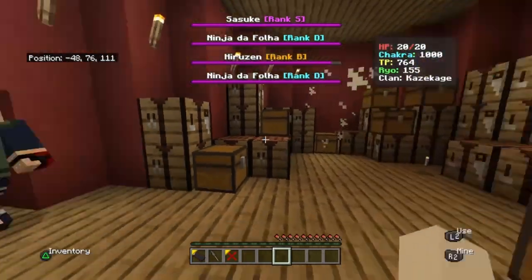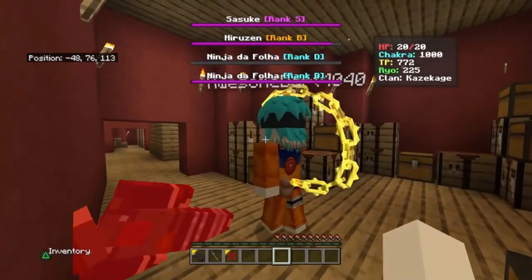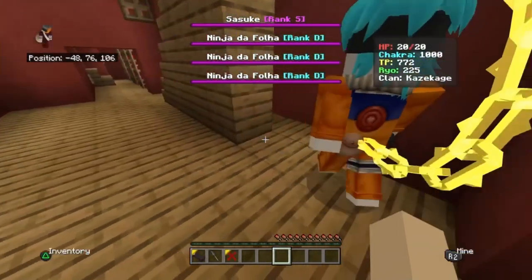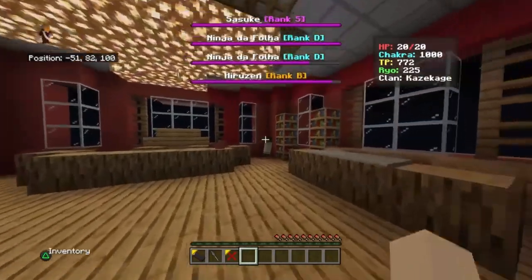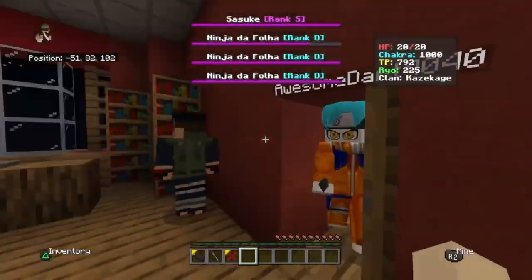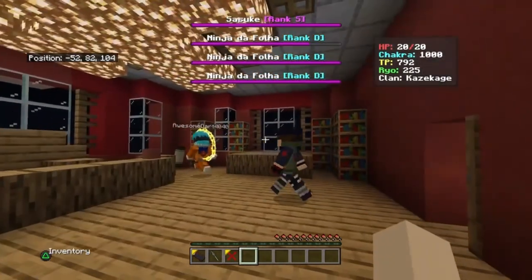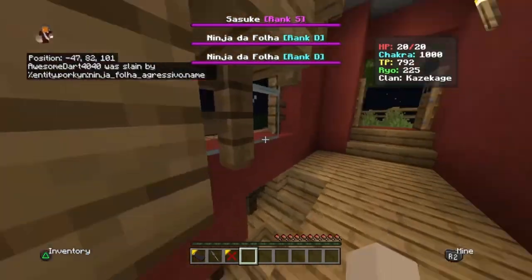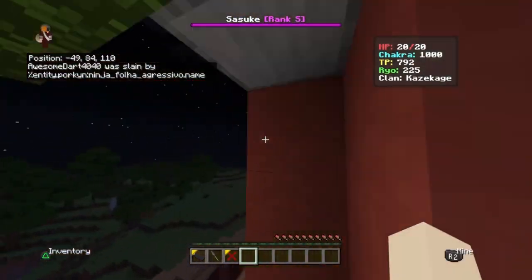Alright, so he did his little thing. He's doing his little thing. The models on here, the outfits and stuff are cool. There's a scroll in here that he could pick up, but I guess he didn't see it. Bam. Alright, so yeah. Pretty much that's the missions.